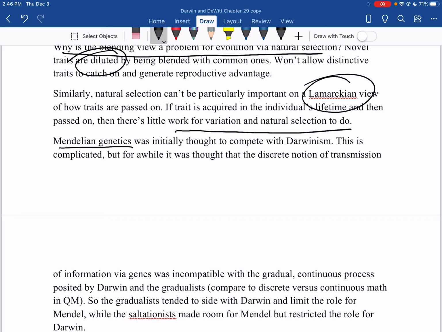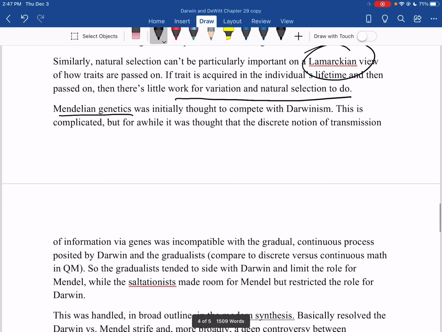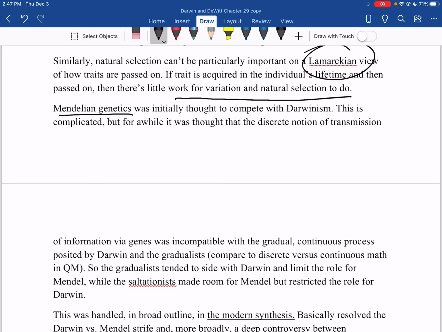The absence of a mechanism is itself a problem. The mechanism that turns out to be approximately right, genetics, was for good empirical reasons thought to be incompatible with Darwinism, as the blending conception was incompatible with Darwinism and the Lamarckian view. So there were genuine, serious scientific problems for the Darwinian view, many of which were solved by the modern synthesis in the 1920s. Why is genetics reasonably thought, until at least the 1920s, to be incompatible with Darwinism?